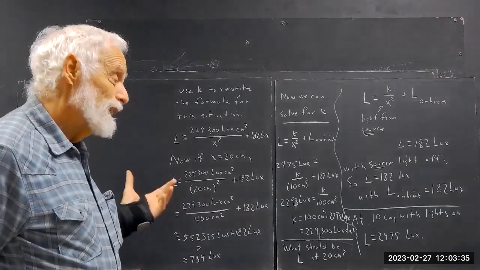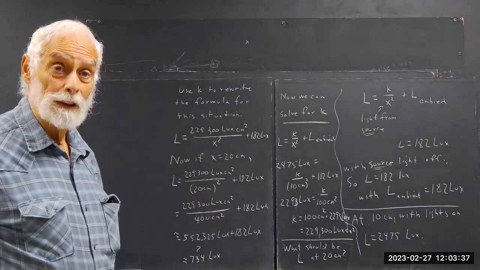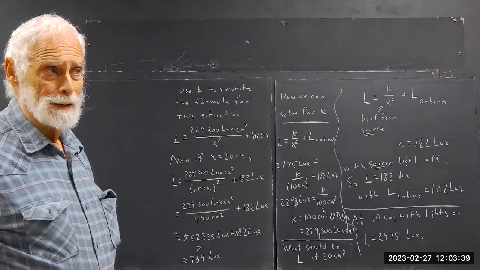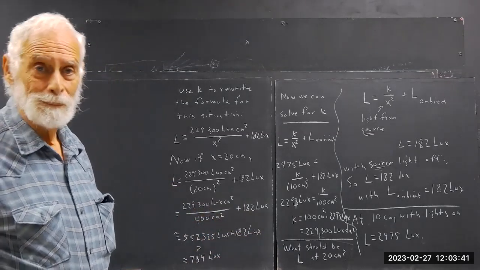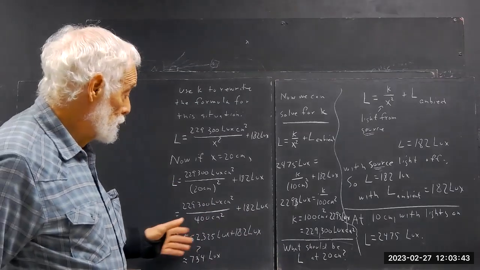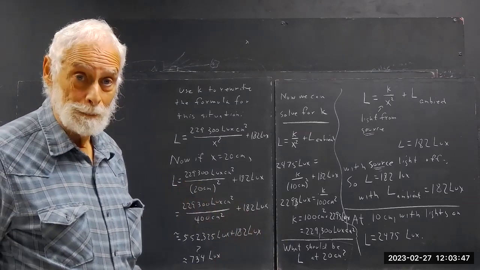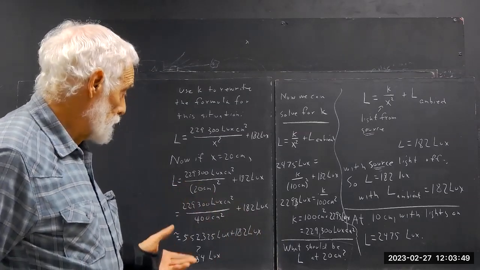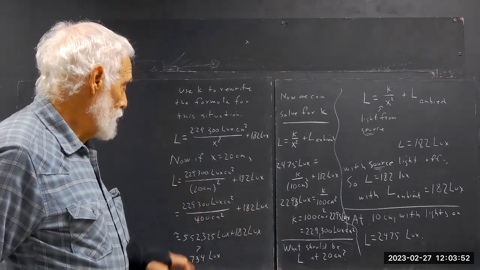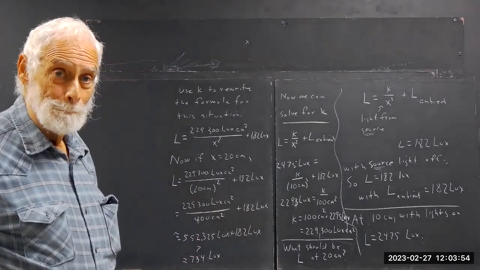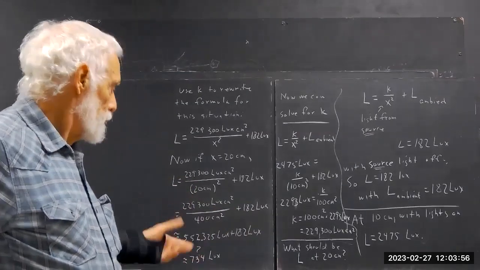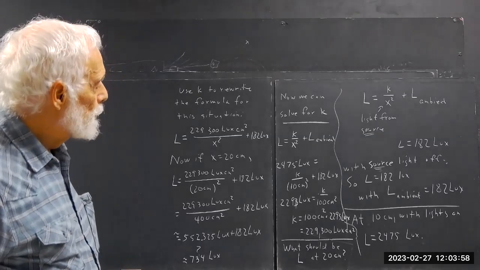A lot of times you'll see the units neglected, and I don't like to do that. I like to be sure the units are all correct, because if the units don't come out right, that means I didn't solve it. And it's a good check. Since the units all came out and the number makes sense, then we're kind of okay. Now, does this number make sense?